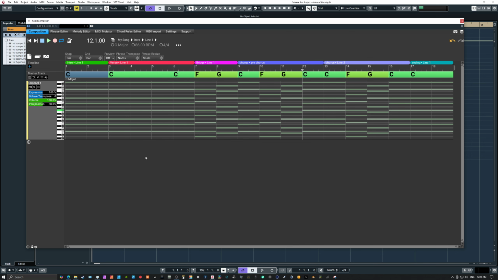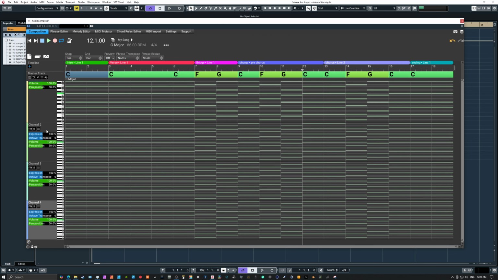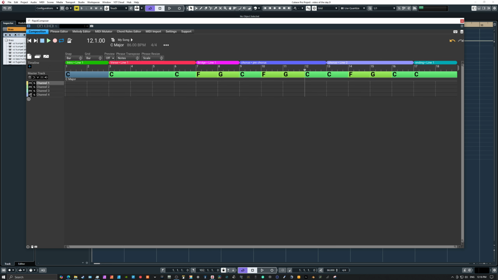We've got our interface here with our song parts named and colored. Let's go and add some more channels of tracks here. Say we want 4 or 5, and let's say we want to see them all in track view. Go up here, this button, minimize all tracks. Now they're minimized. You can change the colors now and you can rename them. So double click and we'll go chords.